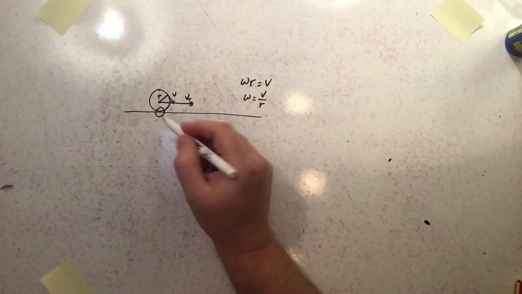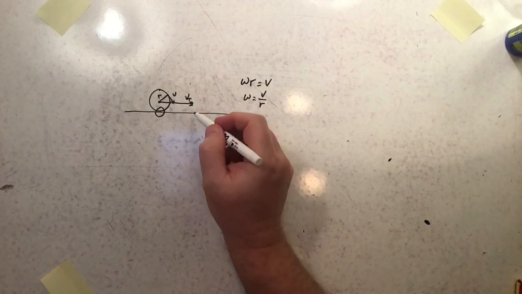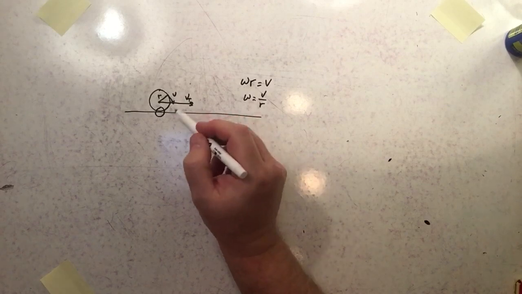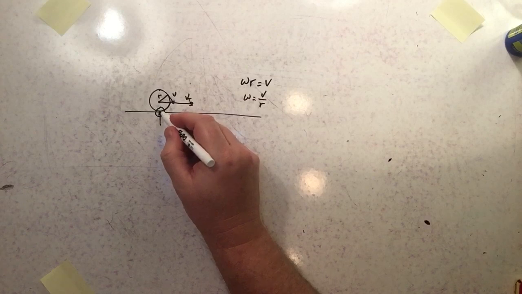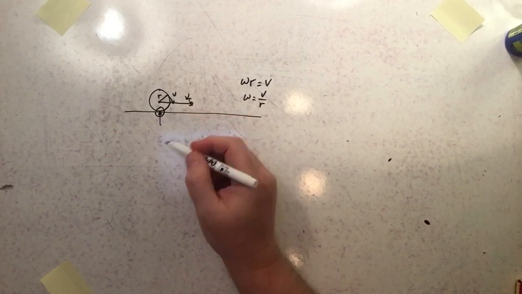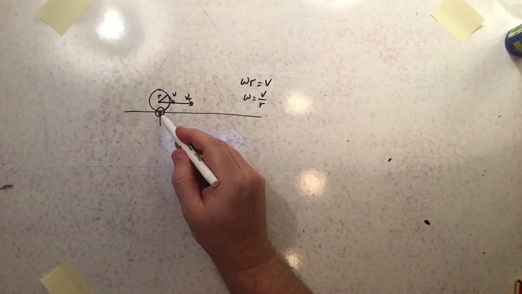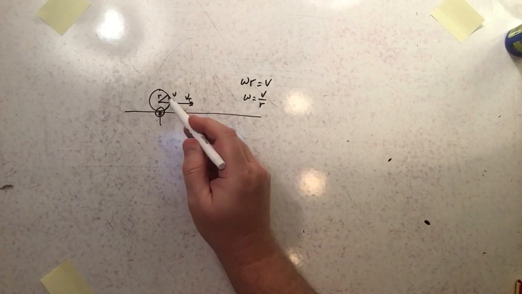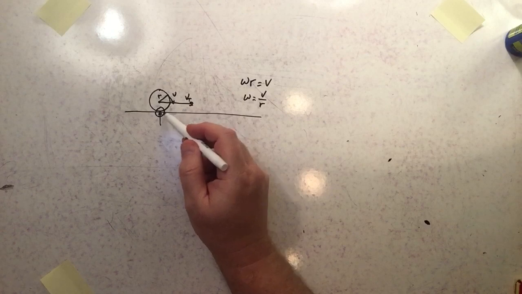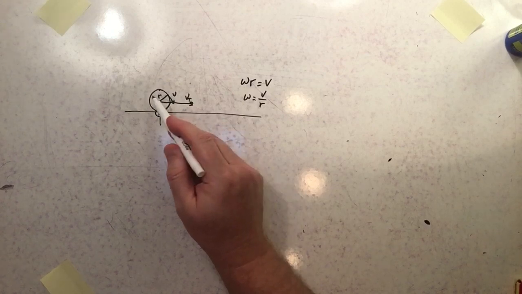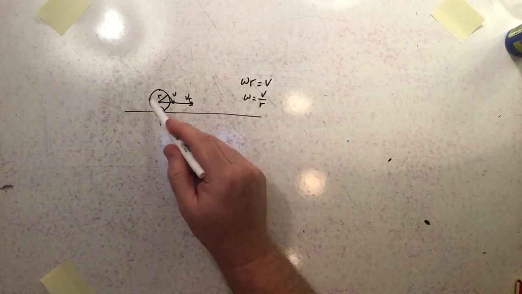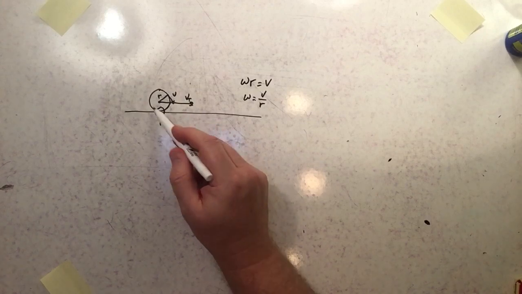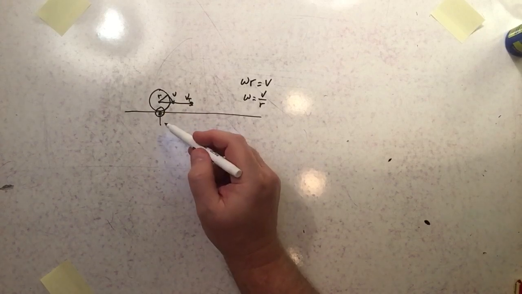But if this surface has friction on it, that means these guys are going to interact with each other. And they're going to interact in the following ways, and this is what separates these scenarios out. First, these could be in lockstep. That is, this point of contact with the ground could always be stationary. And the only way it can be stationary is if, while the disk is turning, every time it sort of plants its foot on the ground, there's no relative motion between those surfaces. So it's rolling just fast enough to maintain its linear velocity. It's not either overspinning, nor is it underspinning. And those will be the scenarios we look at tomorrow.